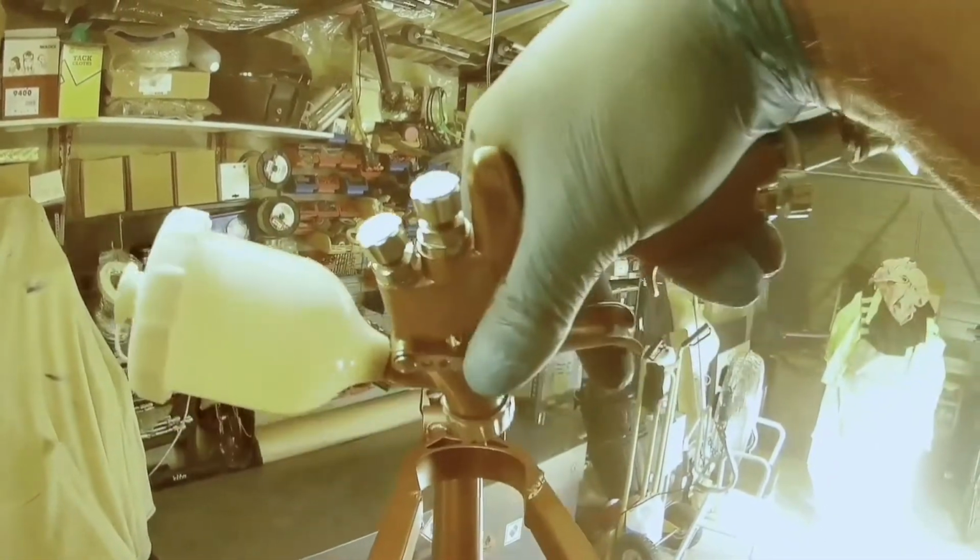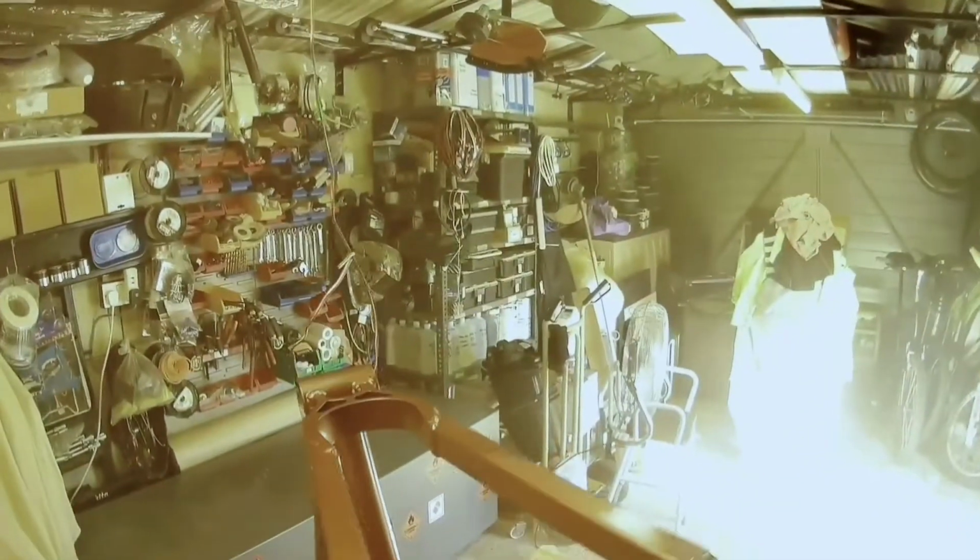Now the temperature today is about 18 degrees, which is about 63, 65 for guys in the States. So it's not particularly warm. It could have done with being about another 4 or 5 or 6 degrees warmer. About 24, so about 74 Fahrenheit is absolutely ideal for clear, because it gives you enough time to get it on and get it flowing. You can lay it on thicker because it will start to go off before it runs. There's always the problem of getting a really good finish without putting too much on, and just experience really tells you that.